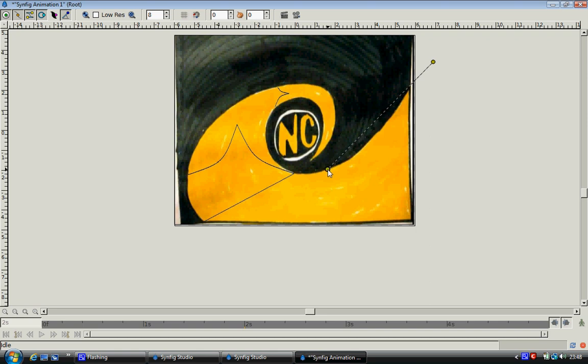To curve it out, left click and then drag, and as you can see, these lines coming out of it, the longer they are, the curvier it's going to be. By moving up and down, you can change the angle and get it to basically match up. I'm just going to do this very quickly, doing the same thing here, trying to get it to match up. Sometimes you don't even have to do anything, it will just match up quite nicely.